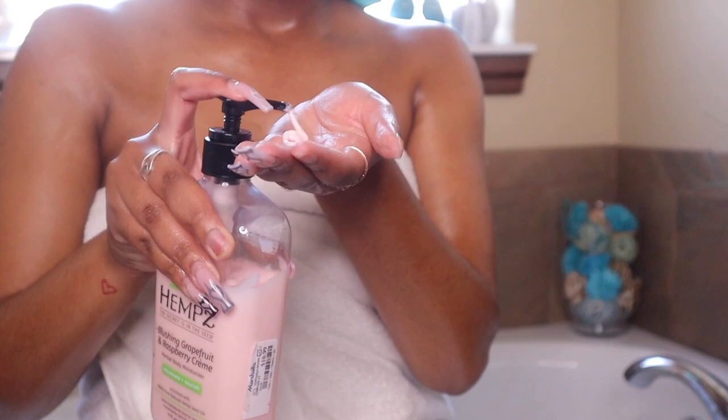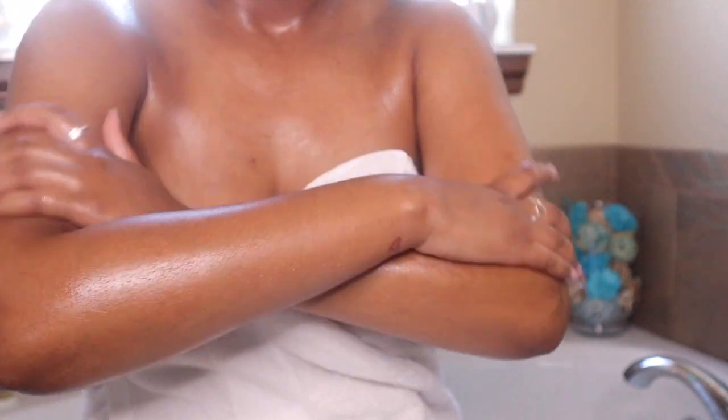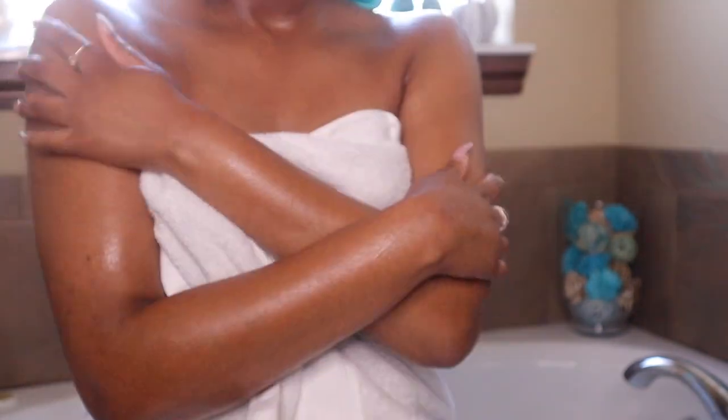For my lotion I'll be using my favorite, the Hemp Lotion in the pomegranate scent. This one retails for $10. I read a comment where someone said to go get it from Marshall's because it's only $10 there instead of $20 at Target, and I did exactly that. I literally cannot go without this lotion — it moisturizes my skin all day.